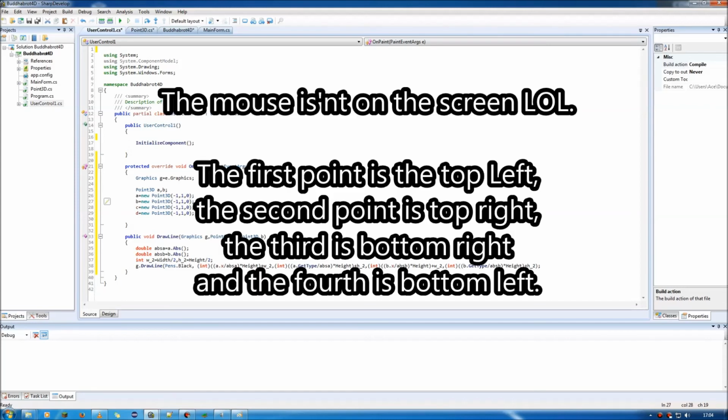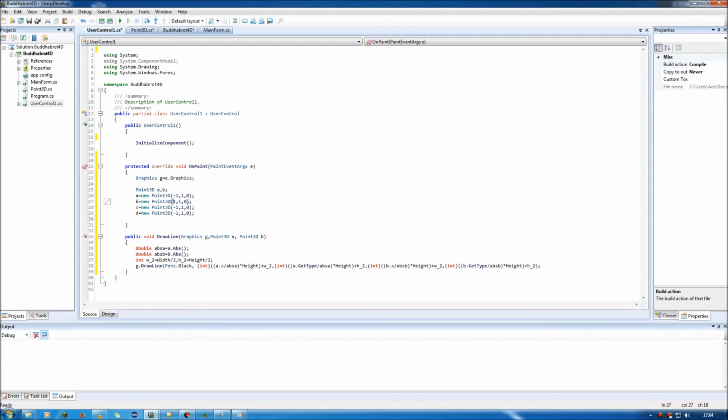The next point will be this corner, so it's 1, 1. Then this one's in this corner, so x is 1 and y is -1. And the last one's in this corner, so x is -1 and y is -1.